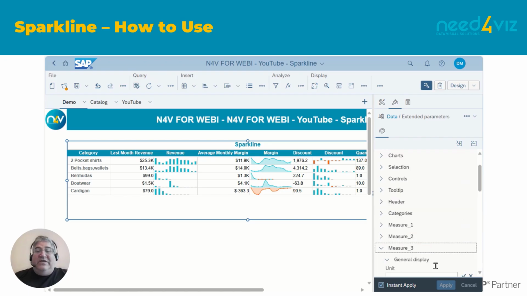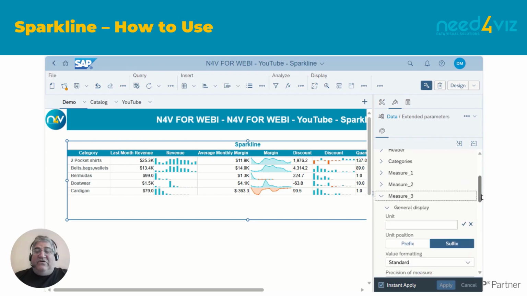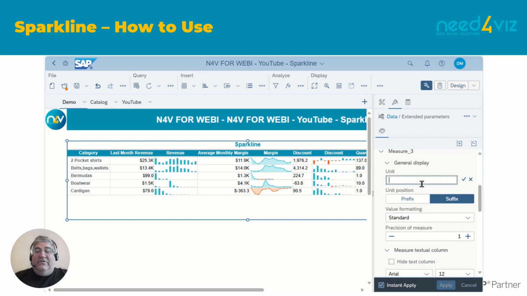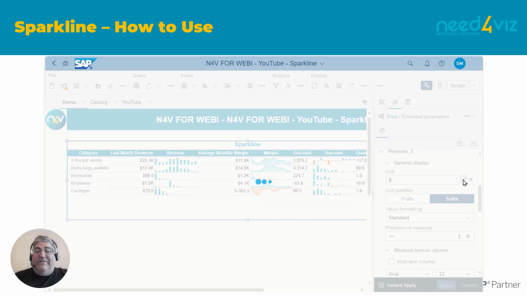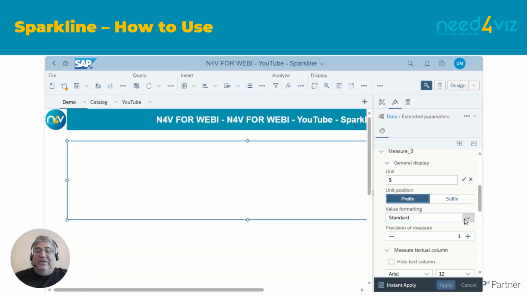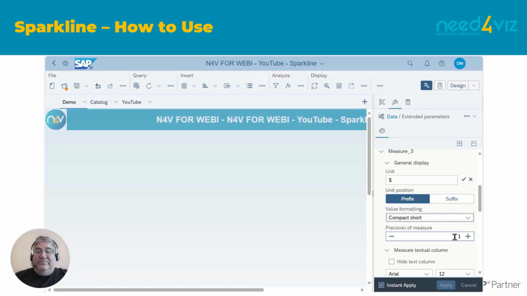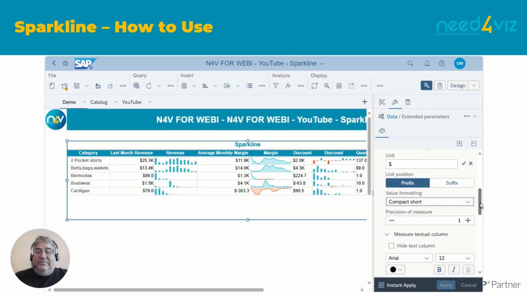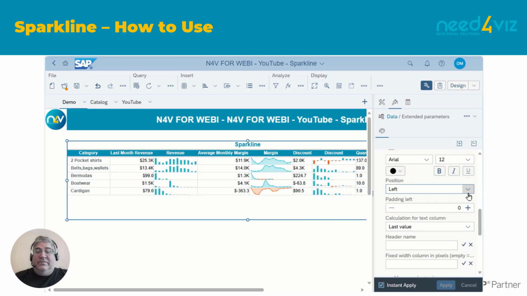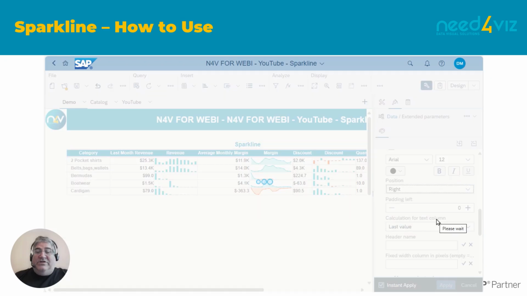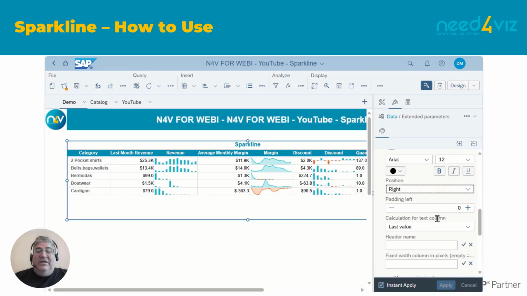Okay, now I'm going to proceed to the discount. So once again, it's a currency. So I'm going to format it just like I've formatted the other two measures. Right justification.